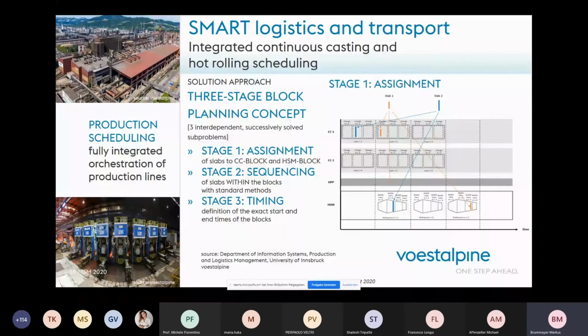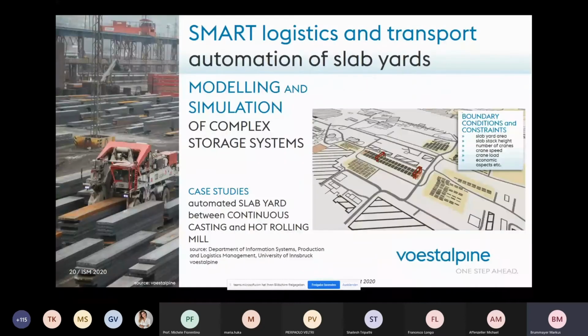Another example I would like to show here, last but not least, is a few thoughts about slab yard automation systems. The main goal of these automation systems could be to improve the efficiency of slab yard operations through automated handling equipment, and also the reduction of land requirements for the slab yard systems due to the greater storage density, and on the other hand, a reduction in the number of transporters we are using.